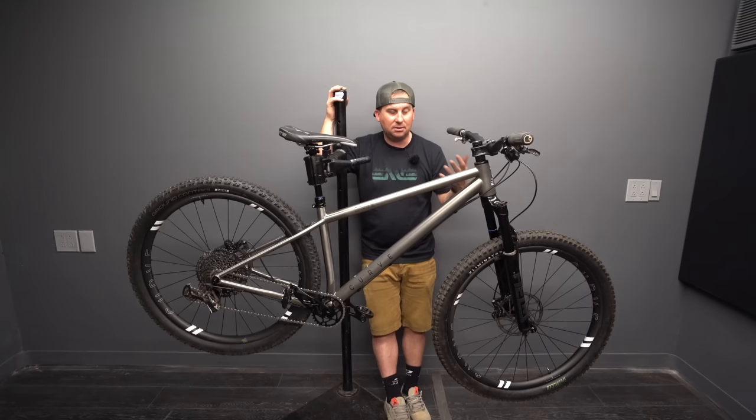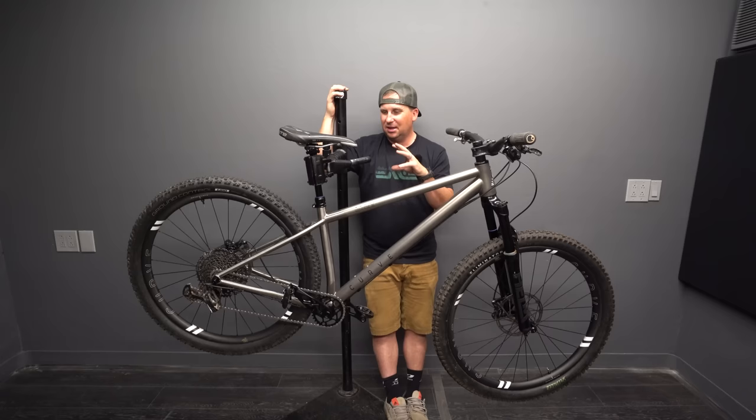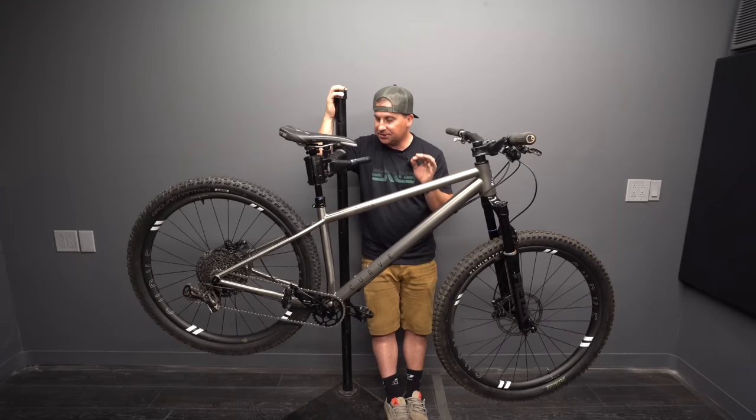The fit and finish of this bike and quality control is top notch. The threads looked perfect. There was no weird, like, unfinished edges. Inside all the tubes looked spectacular. So whoever's building these frames is going the extra mile instead of just cranking them out as cheap as humanly possible. I'm really impressed with the weld quality. Some of the finest welds I've ever seen. Love the finishing. It's just top notch. This is one of the most refined, beautiful frames I've ever had in the shop.